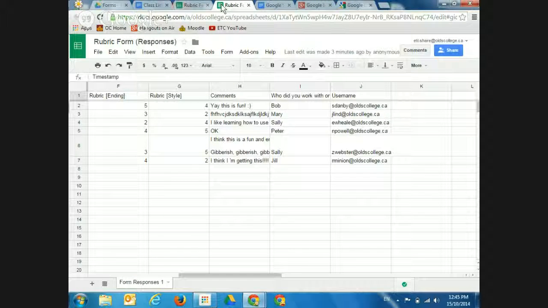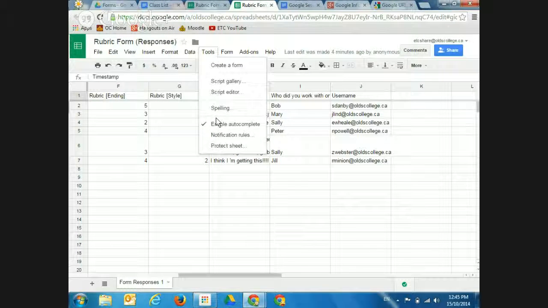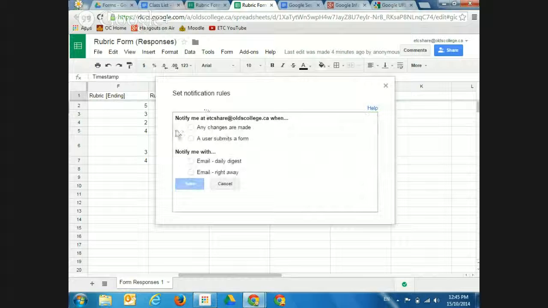Now, say you had sent out this form and you wanted people to fill it out over a period of time, but you wanted to know every day if someone has gone in and filled it out. Inside of the spreadsheet itself, if you go into Tools, then go to Notification Rules, you can say in there how often you want to be notified, if you want to be notified at all. Especially when we do the feedback forms, I have this set up so that I am notified when we get feedback about these sessions that we're doing. I kind of like it. It's a good reminder so that I know when people have gone in and filled it out that I should go and check and read what people have put in.